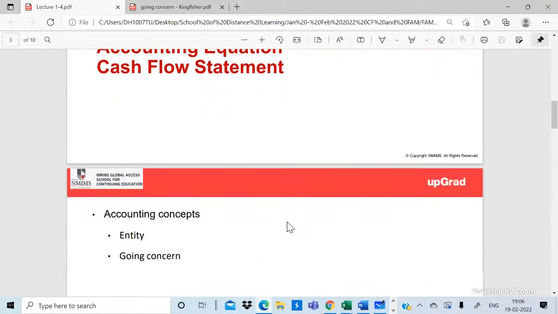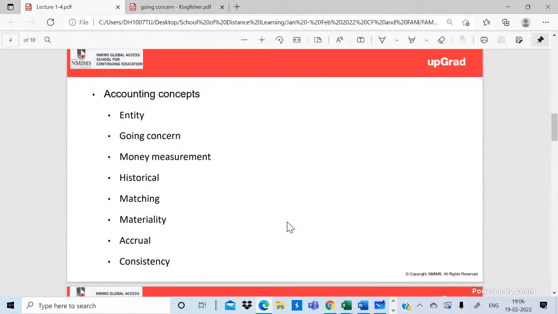Let's look at the first one, which is accounting concepts and conventions. Like I said, these are followed to ensure that there's uniformity across different companies, not only in India, but across the globe. It should not happen that I'm treating something as an expense, but someone else is treating it as an asset. In that case, if I have to do a comparison, it will become extremely difficult. So accounting concepts and conventions are there to ensure uniformity. Let's look at each one of them.